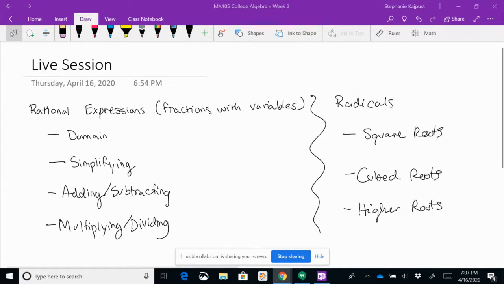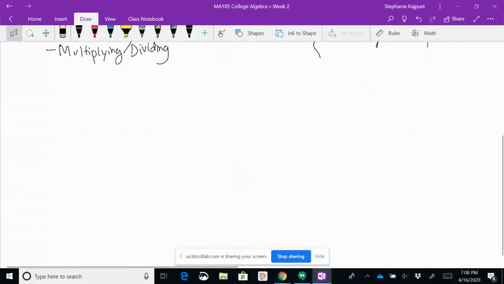Okay, so we've got 2 votes. Not everybody has voted. It says that we've got no response from. Okay, there we go. 3 of you. So we've got multiplication, division is the top one. So we'll do that first. And then we can go on to adding, subtracting. And then from there, then we can move on to radicals. So I'll try to hit everything that you guys need help on, as much as I can fit into an hour.